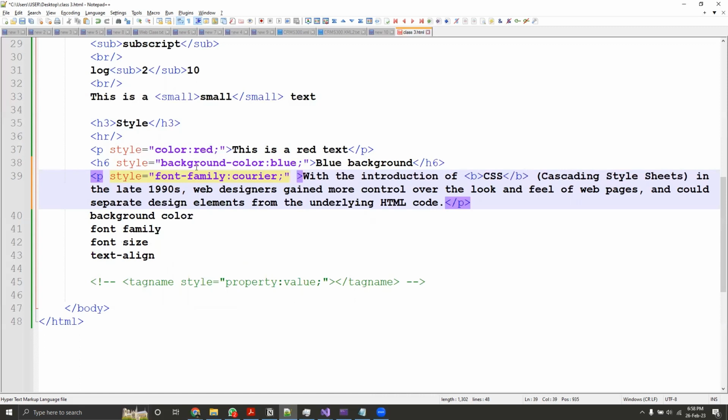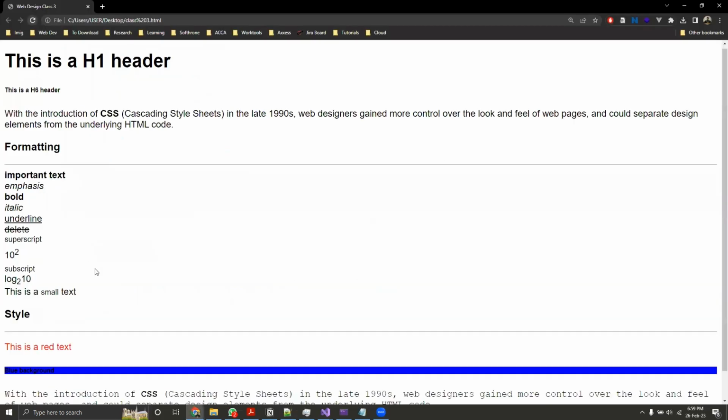There's no space between this and the hyphen. Instead of background color, we have background hyphen color, font hyphen family. Then we have the font family name. There is Arial, right? Maybe I should change to Arial. Okay, I think this one is also correct. Let's check what it looks like.